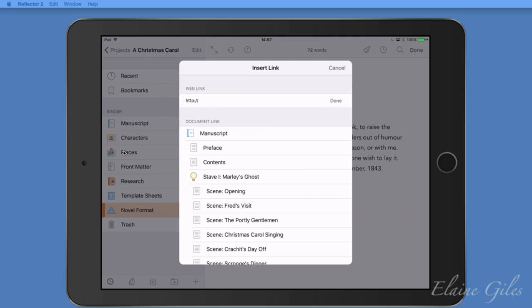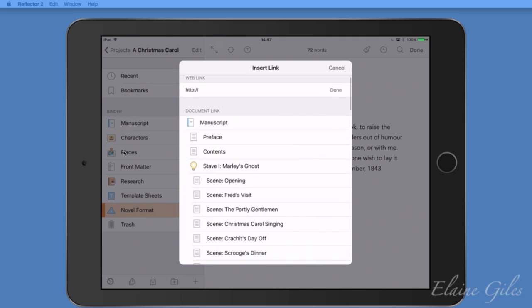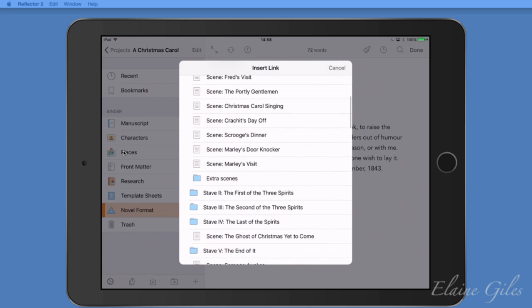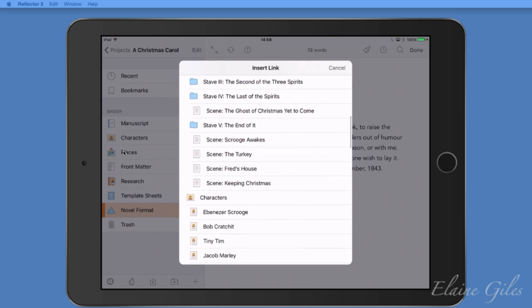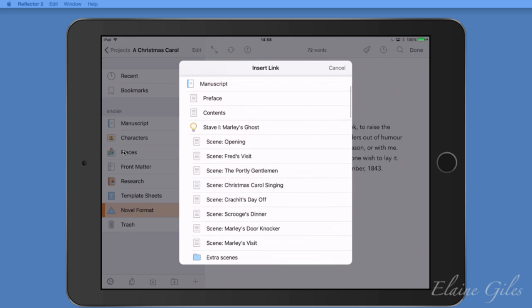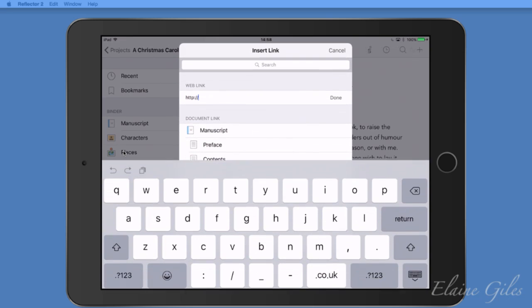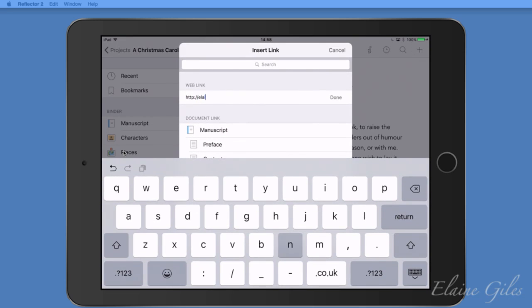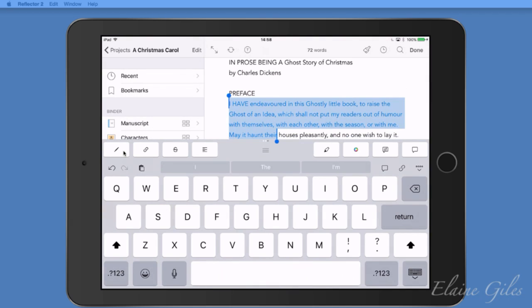And you have 2 options. You can add a web link. So I could actually put in a website there. But you can also link internally to the Scrivener file by just choosing something here. So I'm going to make that an external link. I'll put my website. Always dangerous. I'll probably spell something wrong. Nope, there we go. And I can tap done on that. So that now is a link.